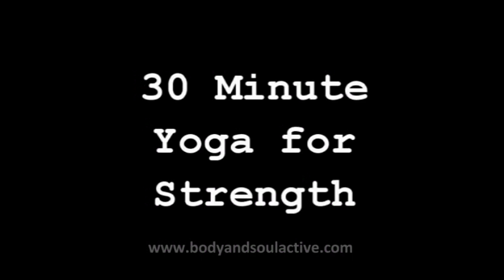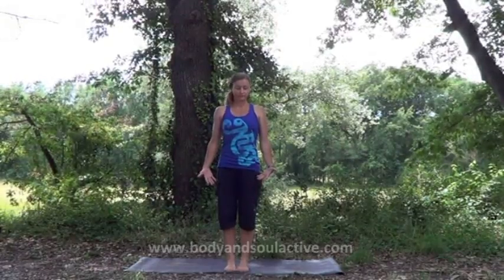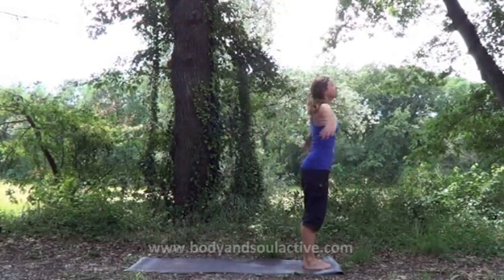We're going to be working in some fairly intense poses, so make sure you come back into downward dog or extended child for a bit of a break anytime you need to. So starting at the top of your mat, rolling your shoulders back and down so your palms face forward, big toes together and heels slightly apart. And just focusing on your breathing for a moment, connecting to your body and filtering out the outside world.